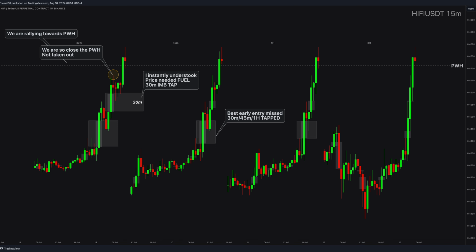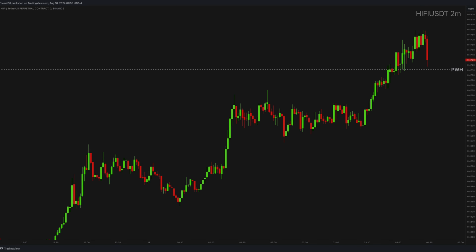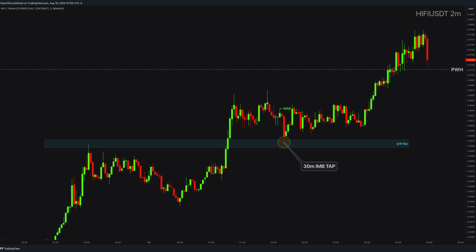Let's go down to the lower time frames and see what happens there. The rest of the trade was no-brainer at all. Right in this SR Philip area, price tapped the 30-minute imbalance, which our indicator showed us. And then notice what happens here. A small micro market structure breaks. There's also a price switch that I showed you in the masterclass. Rest of the trade is just a waiting game.